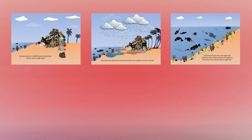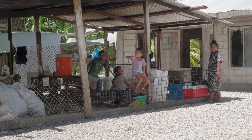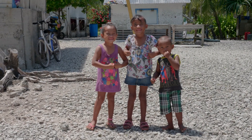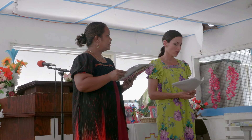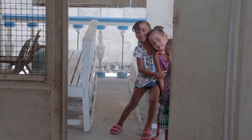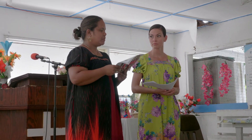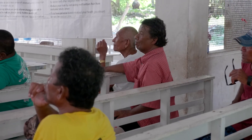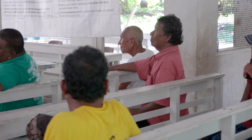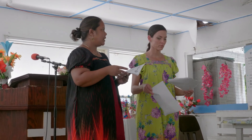Each of these contaminants, through daily or near-daily exposure, can be dangerous to anyone. But the team emphasized that children, and the children of women who are pregnant or nursing, are at even greater risk. Children who eat contaminated reef fish are exposed to increased risk of these negative health effects. When referring to children, that includes not just children who walk around and feed themselves, but also the babies of pregnant and nursing mothers.